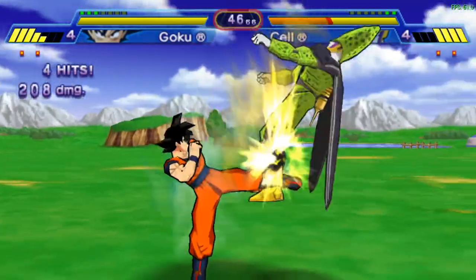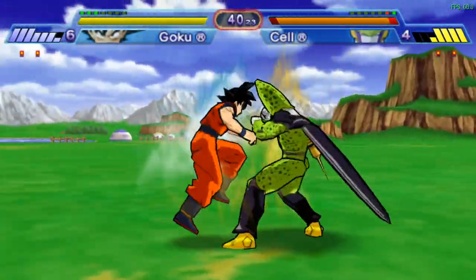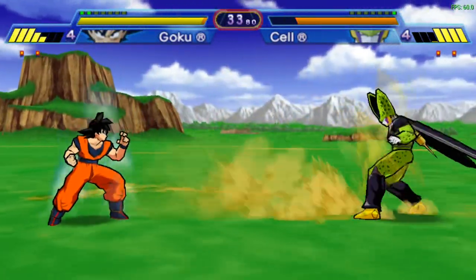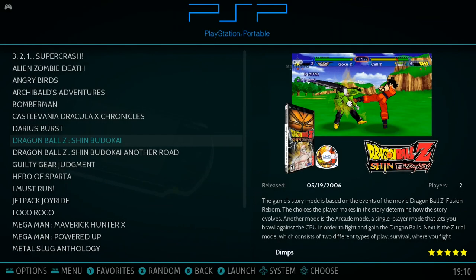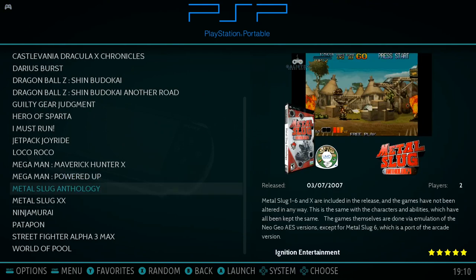So the D-pad works. The thumbstick works. Buttons function good. No lag at all. And I think it works good. Let me get out of here. Another game here is Metal Slug. We gotta do Metal Slug.